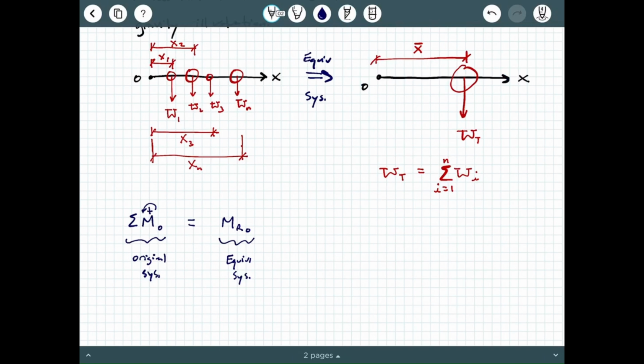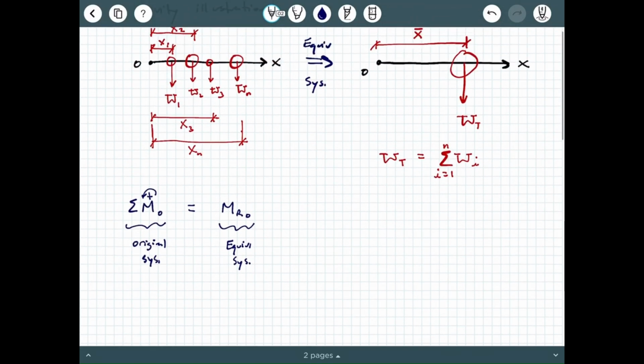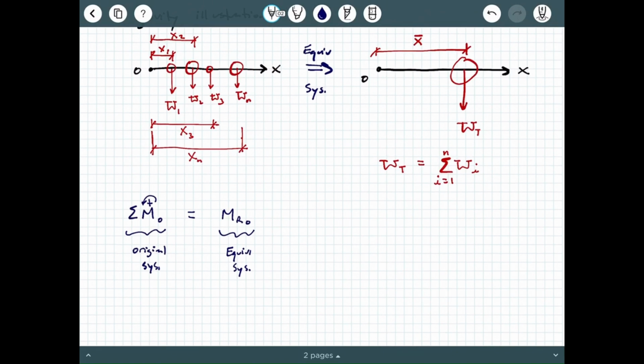So how can we write all this together? Well, think about it. What's the sum of the moments about point O? That's going to be W1 times X1 plus W2 times X2, so on and so forth, right? So how about we write all that out? If you want to be mathematically proper, you can even say as I goes from 1 to n, and you can say sub I here for n number of moments that are happening, okay?